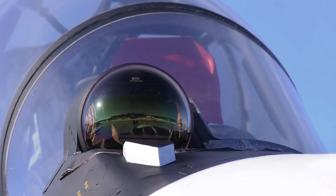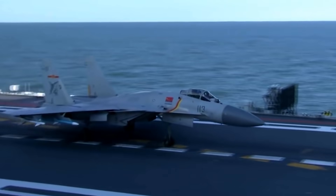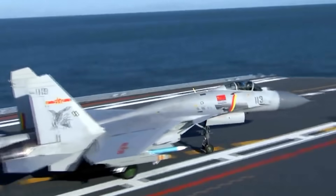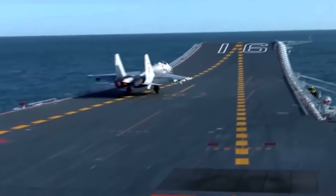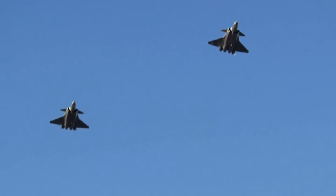However, one advantage China does have is their IRST, or Infrared Search and Track System. If the conditions are right and the sky is clear of clouds, it could help spot a stealth fighter at longer ranges, as the F-35's stealth doesn't help much in infrared. And China themselves are almost certainly working on their own stealth carrier-borne fighter jet. We could see a variant of the J-20 or even the J-31 operating off their carriers, but that is still likely a long way away.